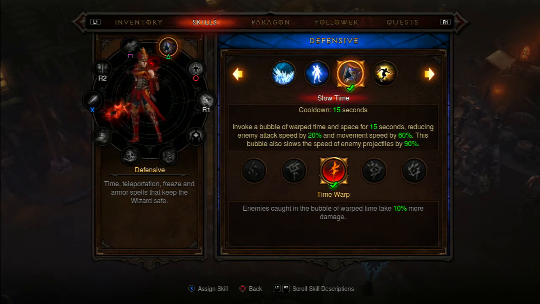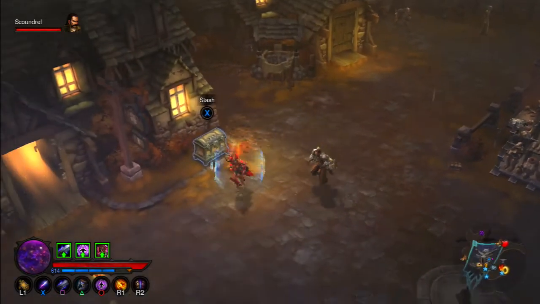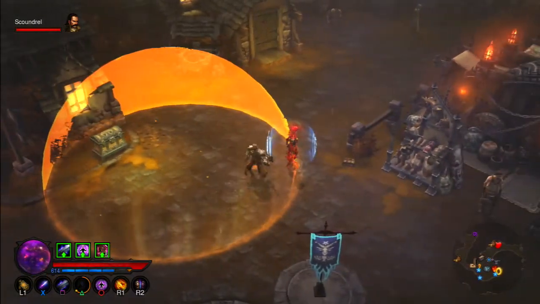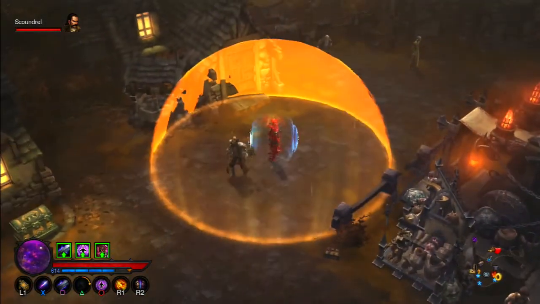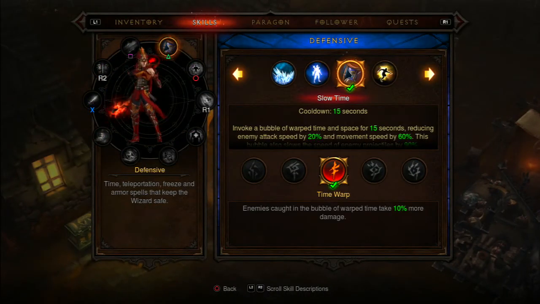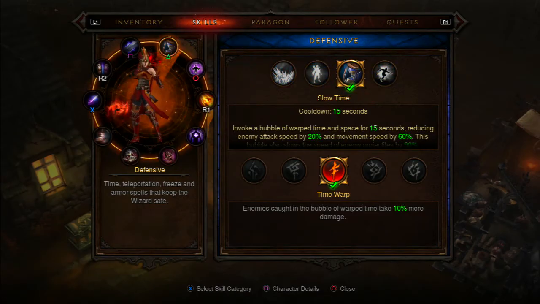This skill, you're going to be using it a lot. You're going to be repositioning yourself, cast your Slow Time, reposition again, cast it. Any enemy that goes inside of this with this rune will suffer 10% extra damage.